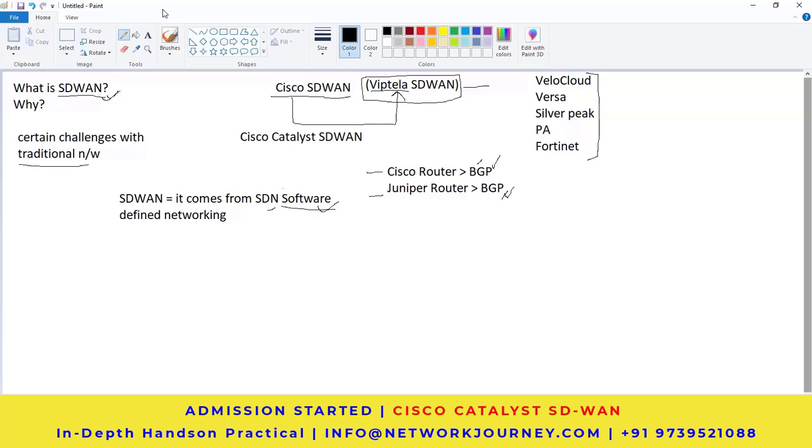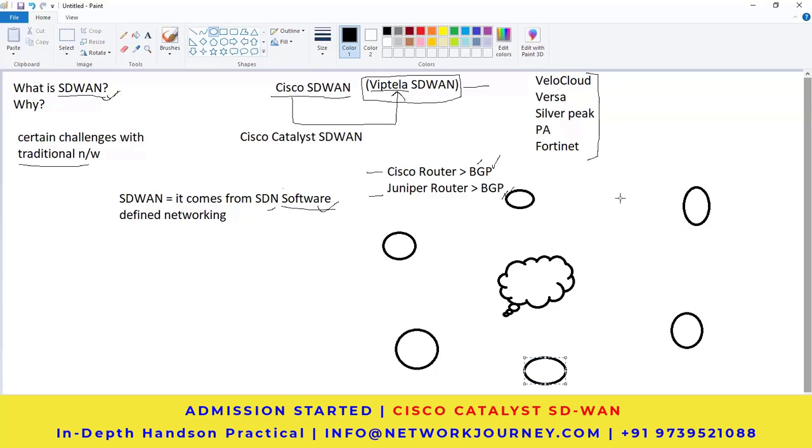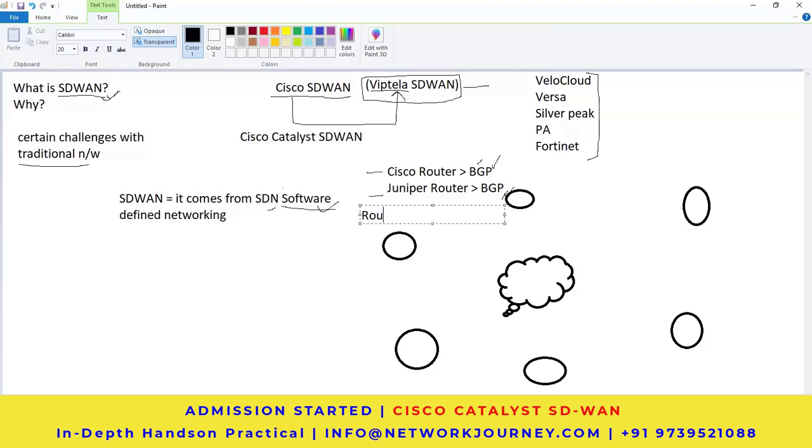And when I say WAN side of the network, how do our WAN networks look? These circles which I have drawn represent routers. A router in one location, let's say London, another in Sydney, a third in, let's say, UAE, a fourth somewhere in Europe.